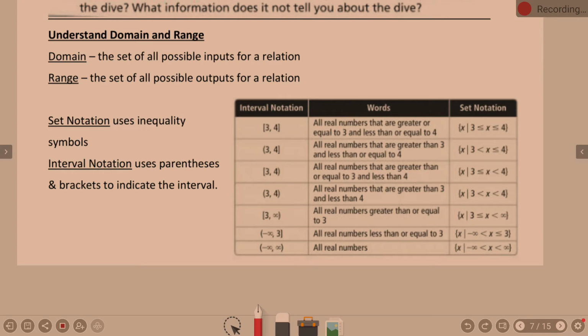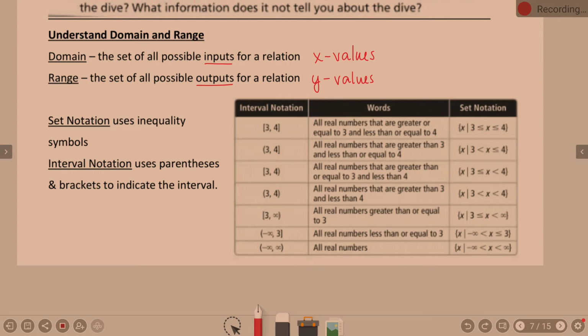What about the domain values? It says the set of all possible inputs for a relation. What do we usually think besides that? Domain values are my X values, right? Yeah, that's old news. If it's not old news, we're trying to remember it. And if domain is the input, so the X's we're putting in, range is the set of all possible outputs, and those are the Y values.